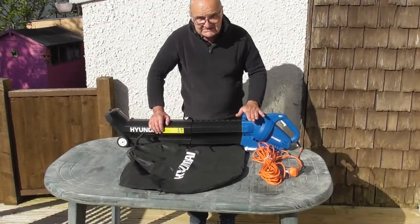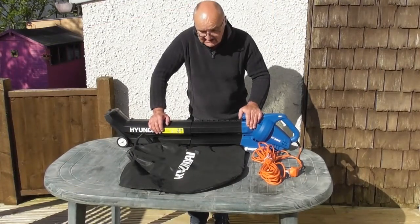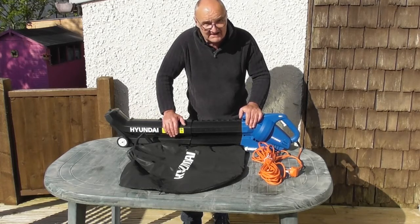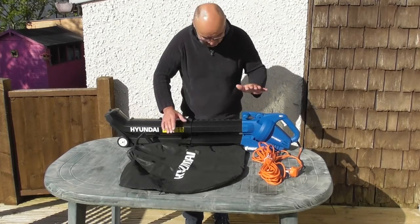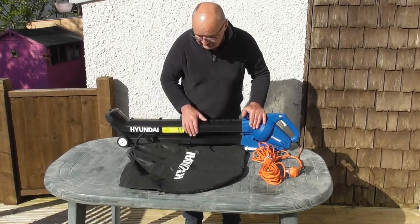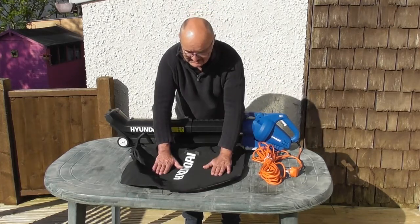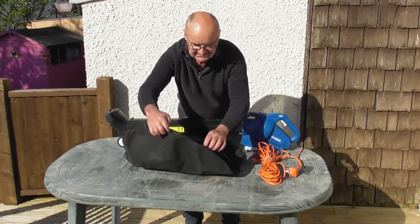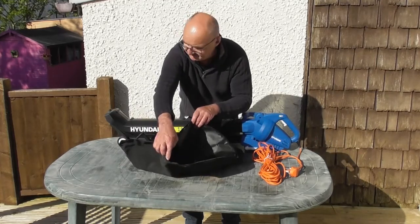The fan in the motor has a cutting blade in it, which will reduce the volume of the dried leaves and twigs that you collect by up to a factor of 10. So you could take a large volume of dry leaves and twigs, the bag will fill up, and to empty the bag, you simply unzip here and the bag can be emptied.